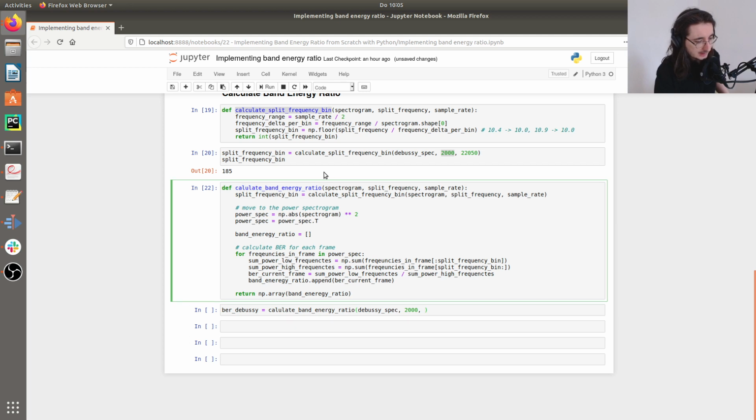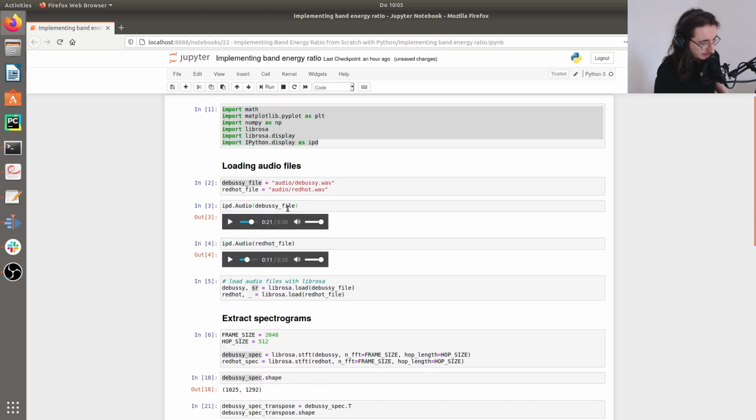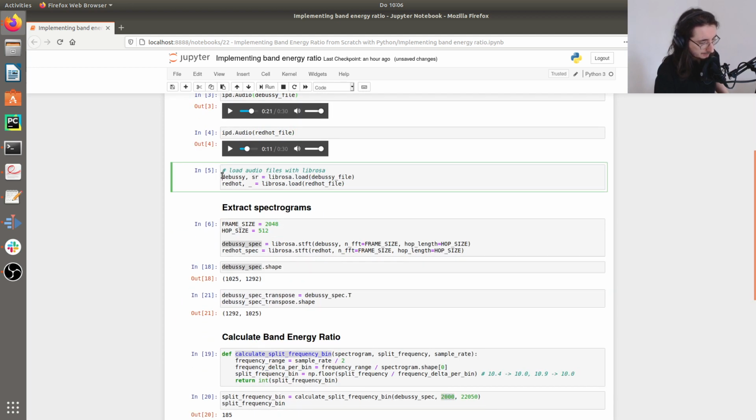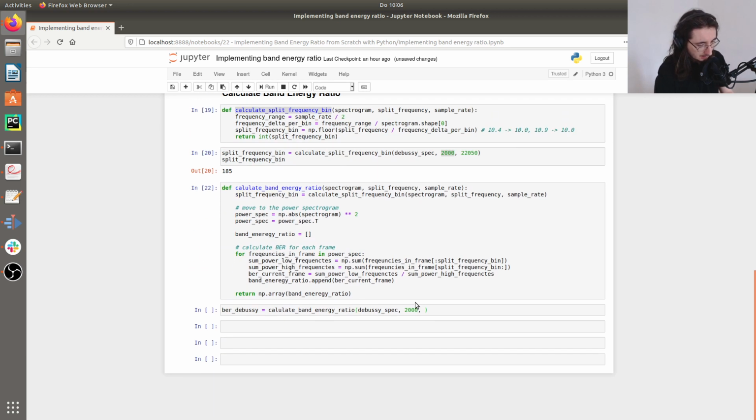And then for the sample rate, if you remember, guys, when we loaded the waveform here, we got back the sample rate that's defaulted to 22,050, but I'll use this SR over here, like this.